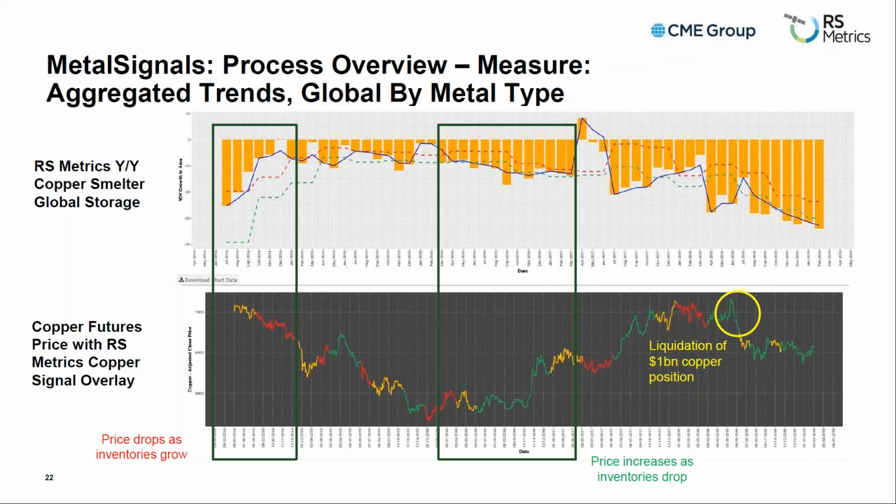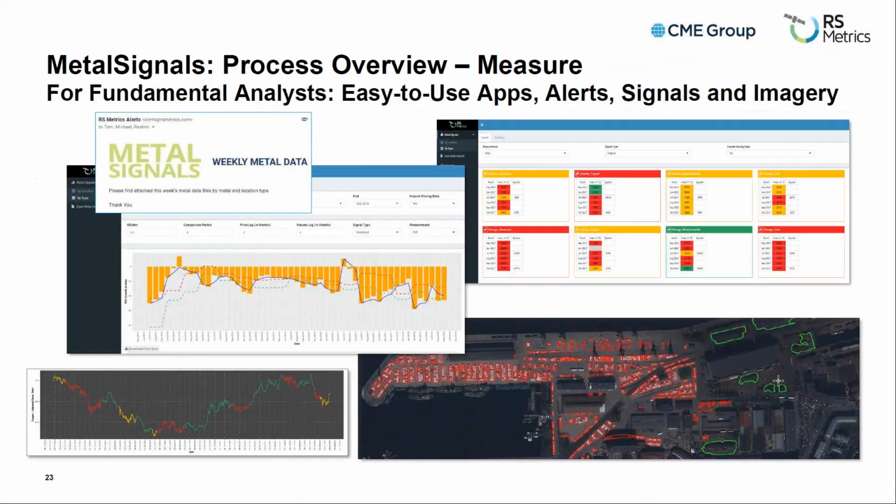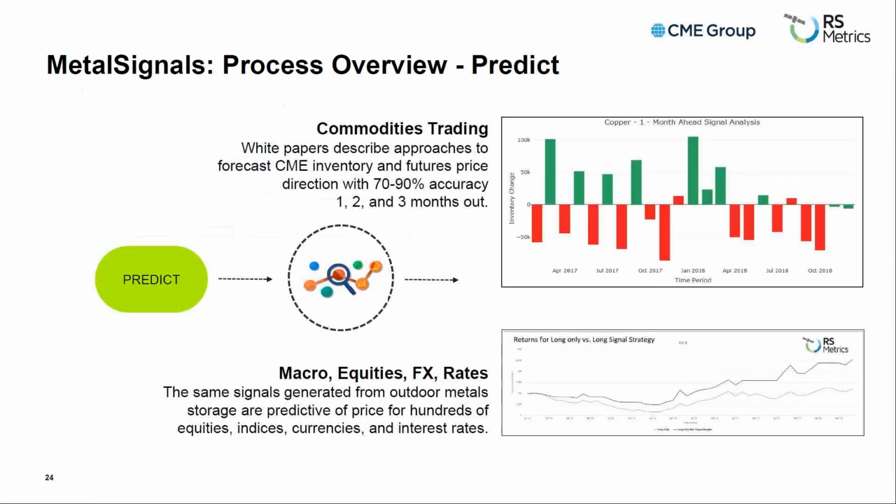It's purely focused on inventory. There's nothing in here about consumption or demand. So it's a very clean data set. You're very sure about what is in here and what isn't in here. And the point of our models and our signals really is just to demonstrate the power of the data all by itself. So we have applications for fundamental analysts that can do all these kinds of groupings and alerts and measurements, but mostly focused on quants today.